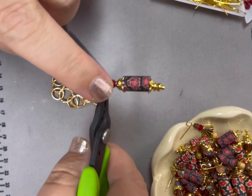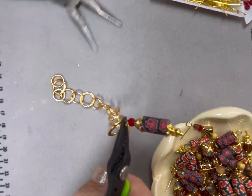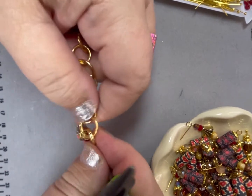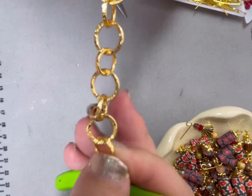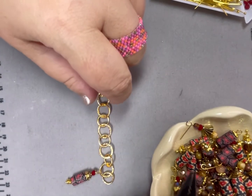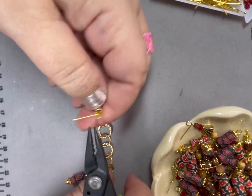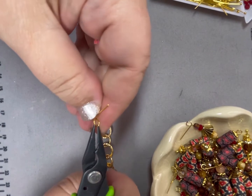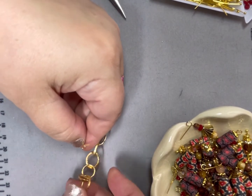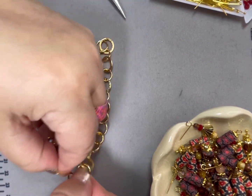You don't want to break any. So just get as close to that as you can. And that's going to be your first dangle. So what I do is now this next link, I'll add my next dangle, and I'll go all the way down the bracelet until I have one dangle on each link.